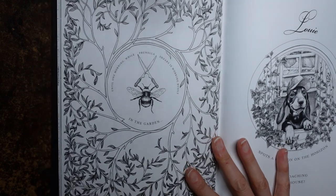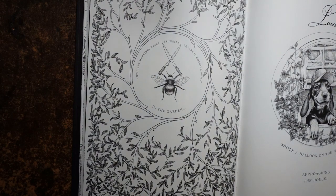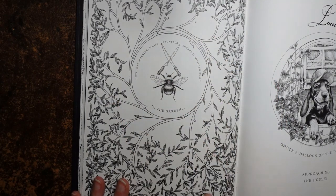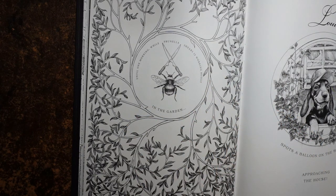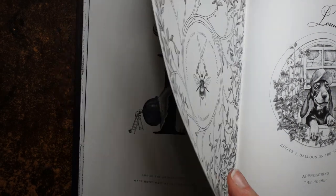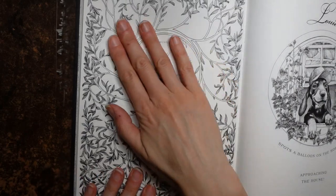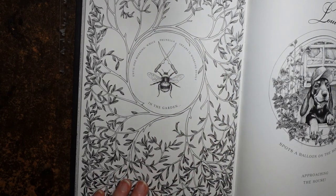I haven't coloured any more yet but I thought I would have a go at this page today. I'm going to hold the book open. I thought I would choose a fairly simple page — we have the pair of shears, the bee and the plants. I'm going to put a piece of something behind the page. I have a piece of first box here which works in this book to protect the page behind. We do have a gap in the cover which could be tricky for leaning on, but I think this is okay because it's quite a long way through the book.